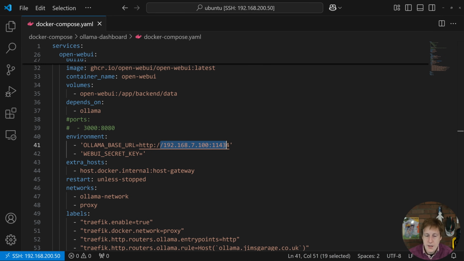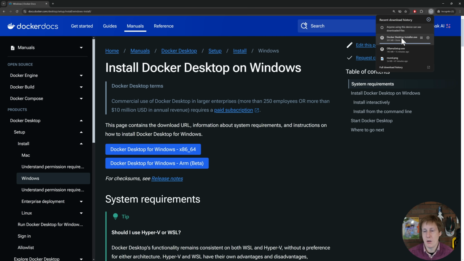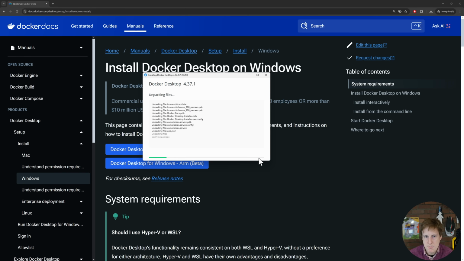But if you want an even easier way of doing this, you might want to head over and download Docker Desktop for Windows. You can find that link over here, and if we click this button and download it, once that's downloaded, we should simply need to install it. And we basically need to run the same command or same Docker Compose file that we did before. So with those defaults accepted, it should go ahead and install, and within a few seconds, we should be into the Docker Desktop environment. For this to work, you might need to have virtualization turned on in your motherboard settings, so make sure you have things like Intel-V, etc.